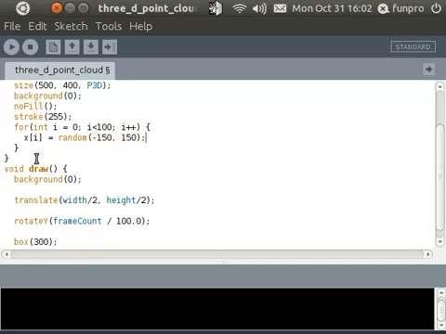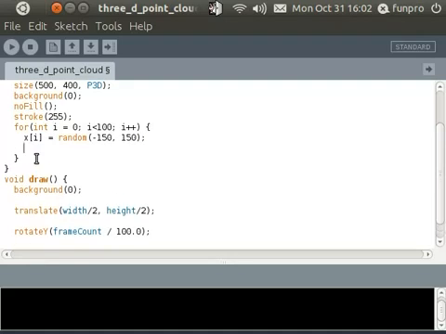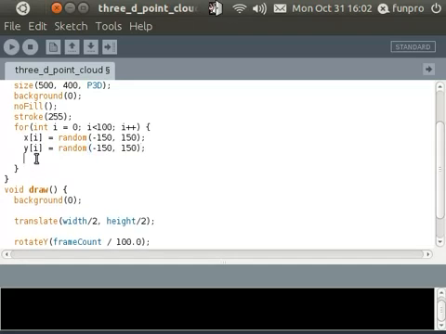And we again repeat this line for the other 2 variables. y of i is random minus 150, 150, and z of i is random minus 150, 150. Now when the setup function finishes here, we have these 3 arrays full of numbers. Each array contains 100 numbers between minus 150 and 150.